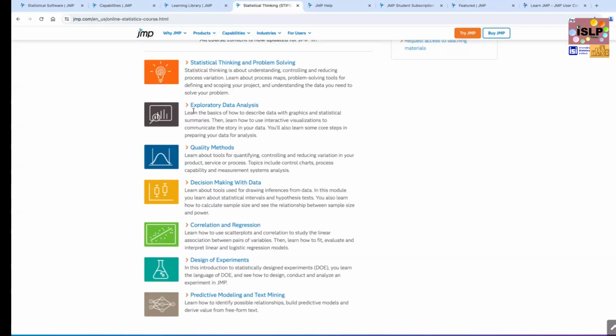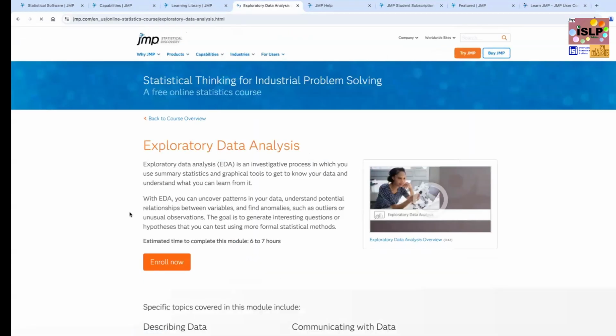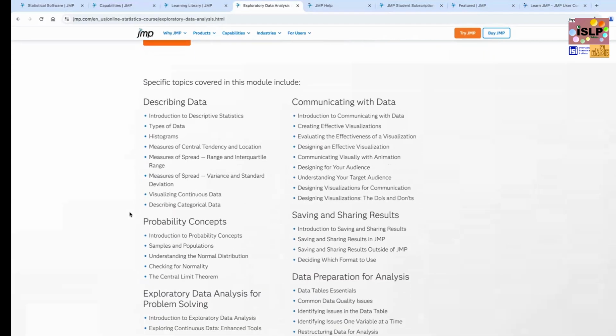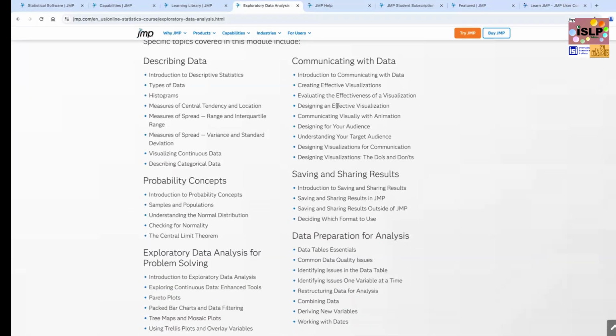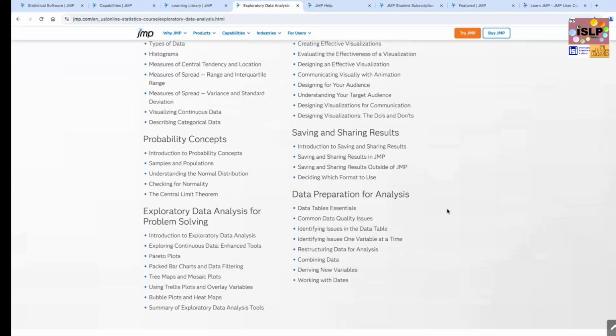Maybe this one can be recommended for creating posters and helpful visuals: how to explore your data, how to communicate with data, how to create effective visualizations.